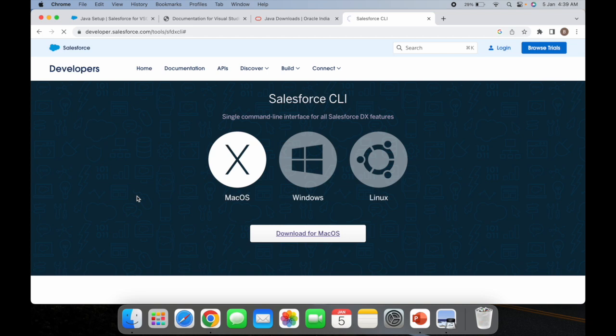Just click on the download button. It will take a few minutes to download the setup.